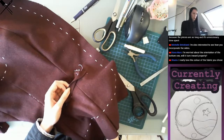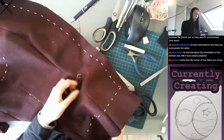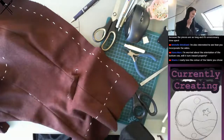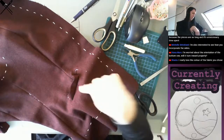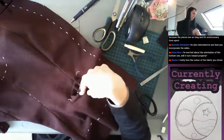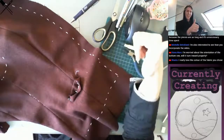No, I think I did do it wrong. Wait, am I? Or do I need to pull it through further? No, I think I did do it backwards. Because this is supposed to go up and over itself now. Instead of, yep, no, I did screw it up. You were correct! I got it wrong!